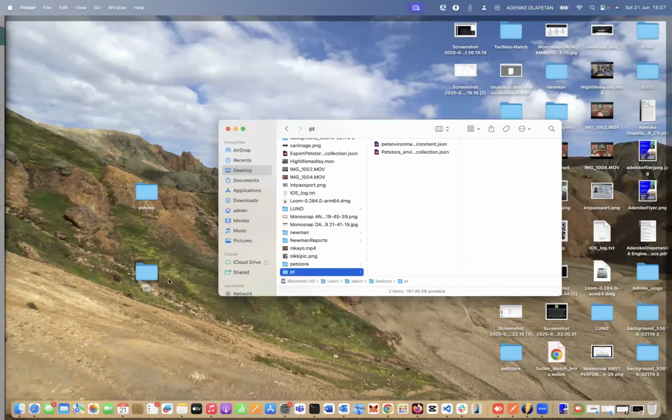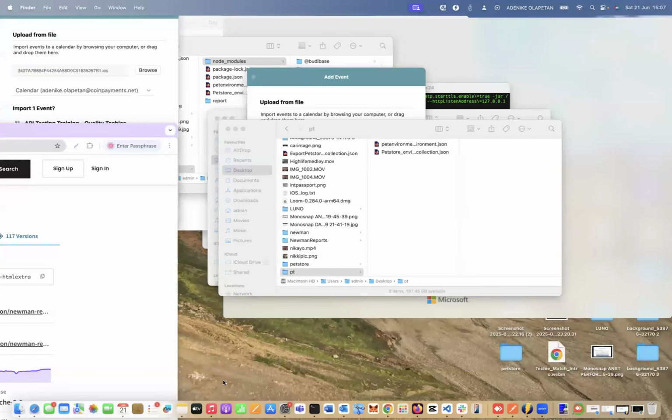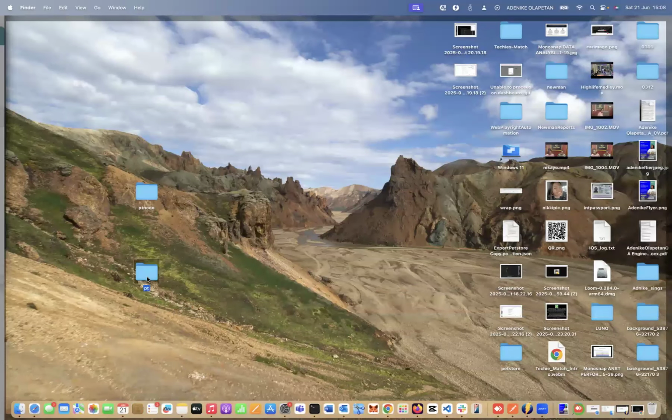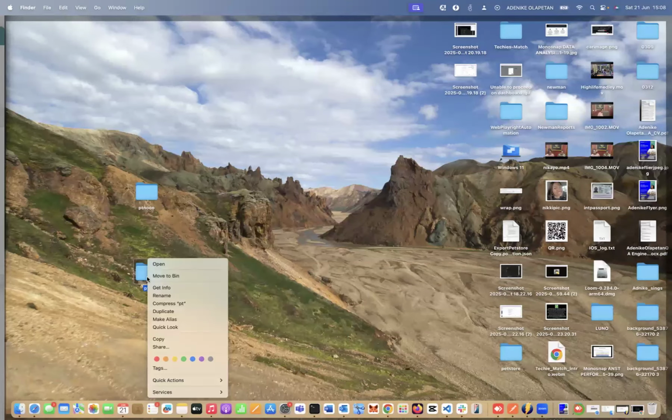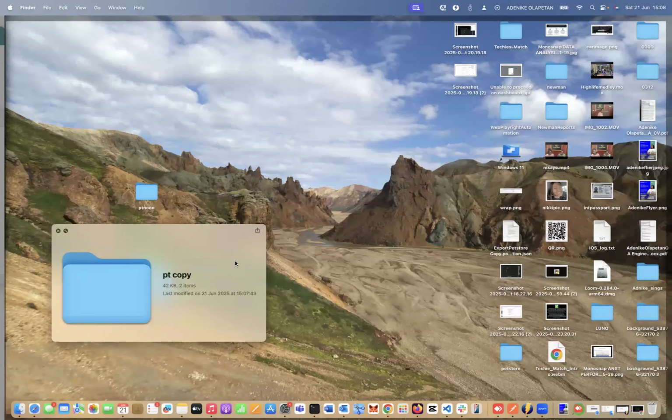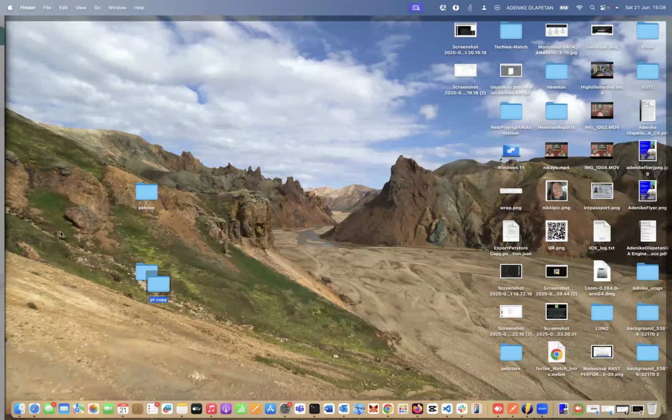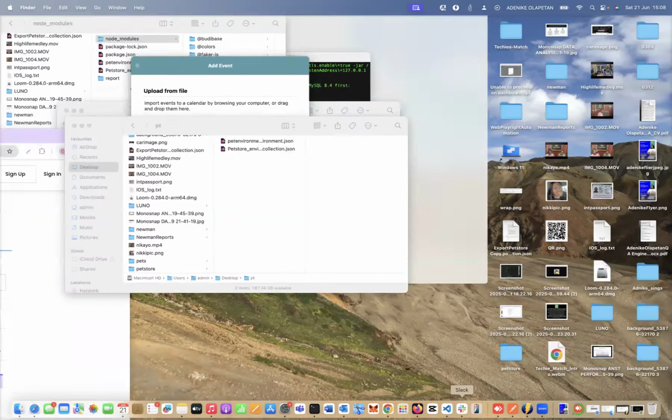Okay. So I'll try to upload. Let me name it another thing. So let me duplicate. Rename pets. I'll call it pets so that I can do the name.